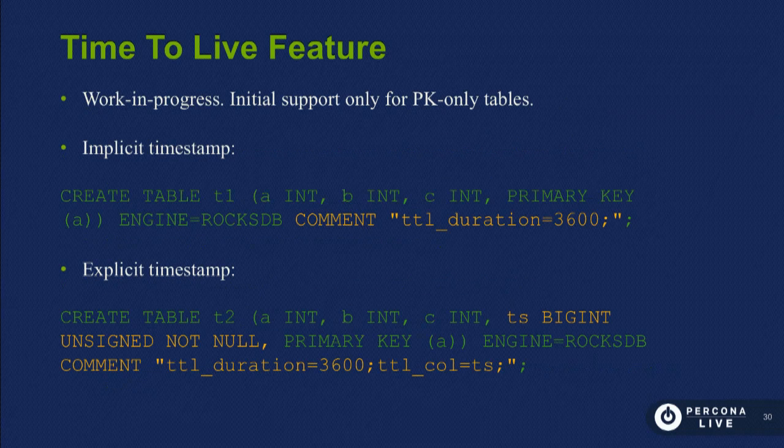So we can do something very similar with TTL. This is currently a work in progress. There's only support for primary-key-only tables because when you have secondary keys, things get much more complicated. We support both implicit and explicit timestamps. So if you don't specify a column for your timestamp field, we'll just insert whatever the current time is.